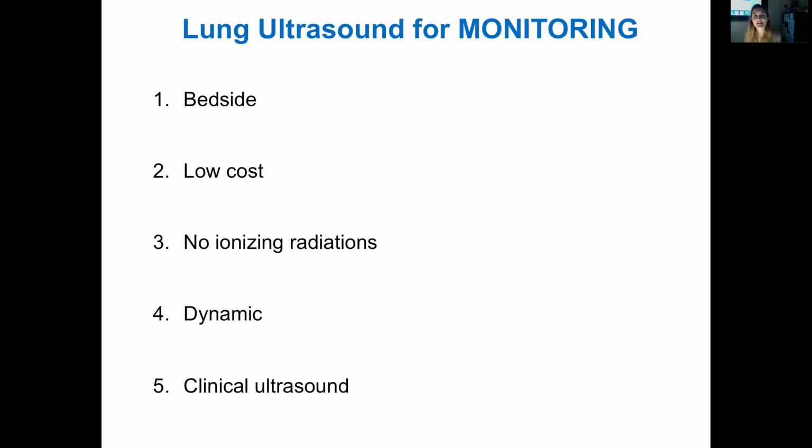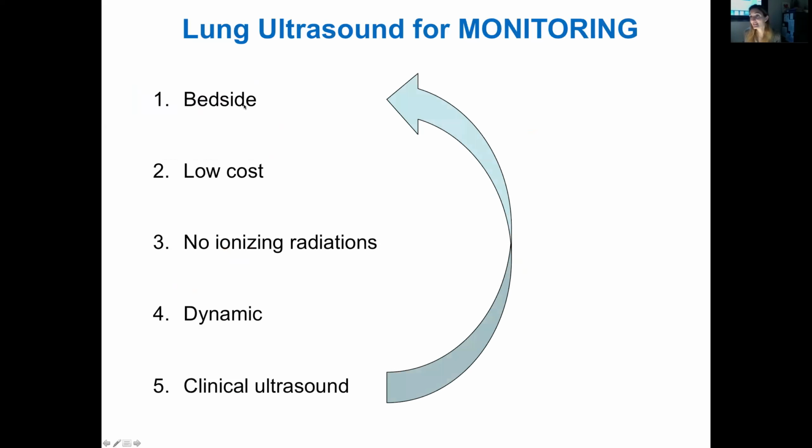And so again, for the monitoring, which as I told you I think is one of the most exciting fields of lung ultrasound for the cardiologist by now, but not only for the cardiologist, we have some specific good characteristics of lung ultrasound that make this tool very appealing for monitoring. The first of them is the bedside. We do this clinical ultrasound at the bed of the patient. We don't have to call a radiologist to do this ultrasound. It's us. We go to the bed of the patient and we do the examination. It's a low-cost examination, doesn't use ionizing radiation, and as we have seen, it is very dynamic. And this is perfectly in line with the philosophical approach of clinical ultrasound, which is the same thing as saying bedside, since we know that in Greek, kline means bed. So when we say clinical ultrasound, it actually means that it is the exam that we do at the bedside of the patient.